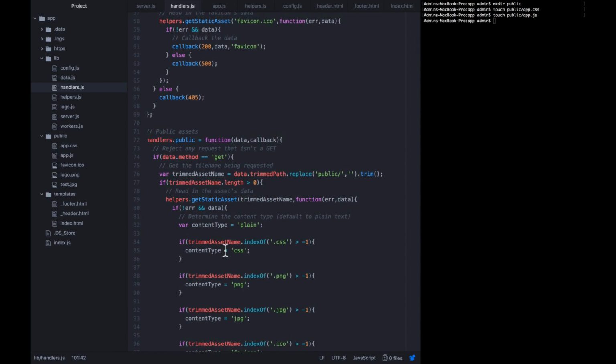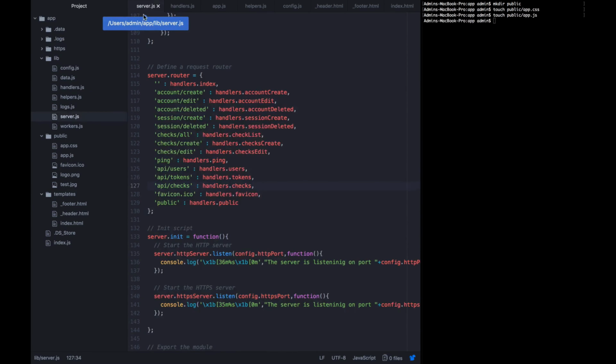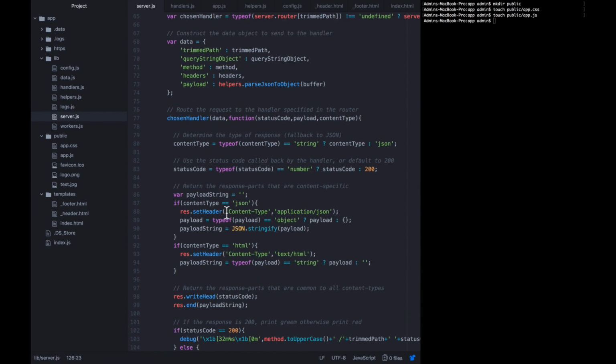Now that we've done this, we can go and return to our server file and modify it so that it can accept all these content types that it currently could not. So we're going to go to this section where we're currently only choosing between JSON and HTML and add support for all these other content types. So we'll leave the payload string defined. If content type is JSON, that's what we want to do. If content type equals HTML, that's what we want to do. But now we're going to copy this HTML block down below because we want to add on logic for favicon, plain text, CSS, PNG, and JPEG.